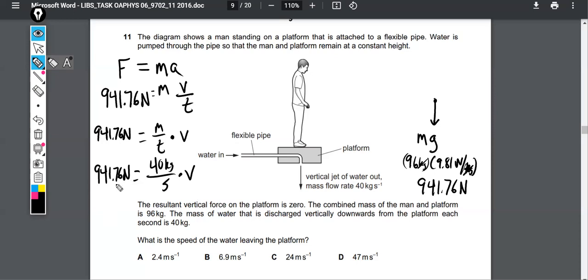It's the same idea of homogeneity in the equation. We need newtons on both sides of this, right? And so writing the units out, again, is a big clue in solving it. So when we multiply kilograms per second times the velocity in meters per second, we get kilogram meters per second squared, exactly the base units of newtons, right? And so that's another clue, okay, we're just solving for the velocity here in meters per second. So choice C is correct for number 11.